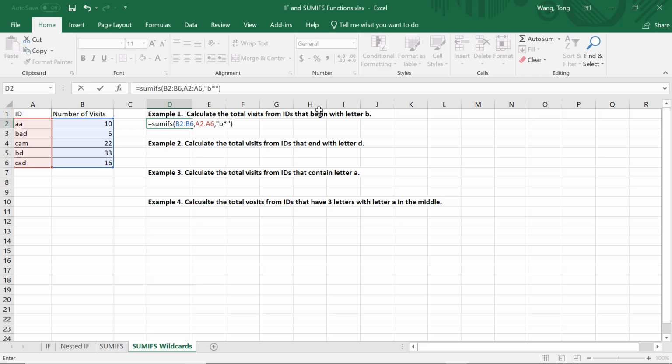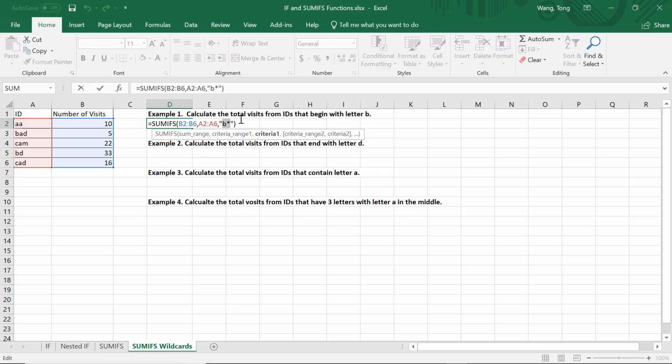Here the wildcard is the asterisk. The asterisk can be used in place of any sequence of characters, including the empty sequence. So B asterisk just means something that starts with B and ends with anything.